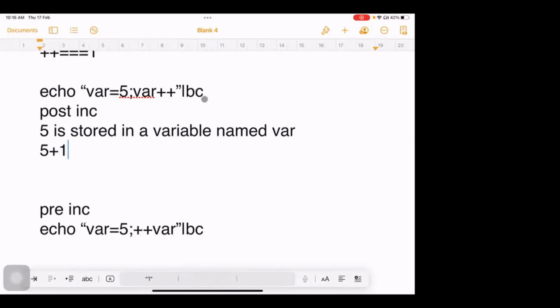So what will happen here? When we are using post increment, first the value will be passed, and after that the increment will happen.